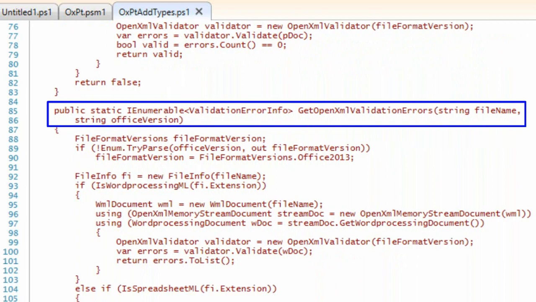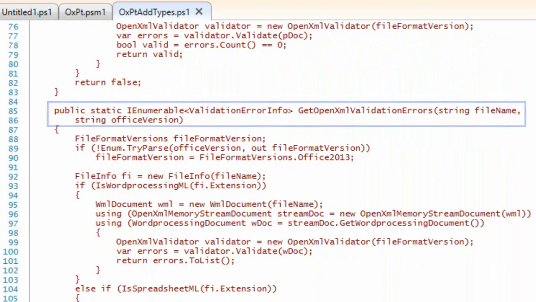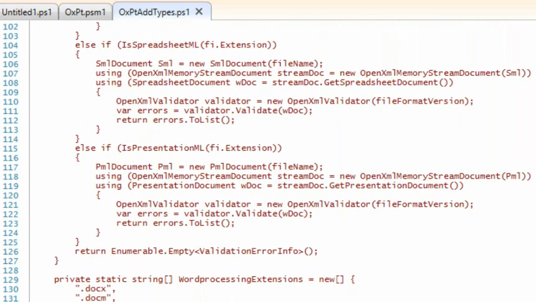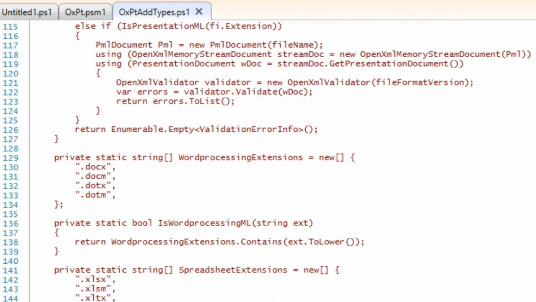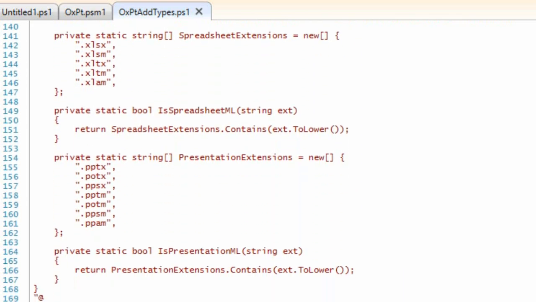It returns an IEnumerable of validation error info objects. And sometimes you will want to implement certain amounts of OpenXML functionality and then return a collection rather than returning just a single Boolean. So this contains examples of both varieties of approaches that we're going to need to take when we call C# code from our PowerShell scripts.